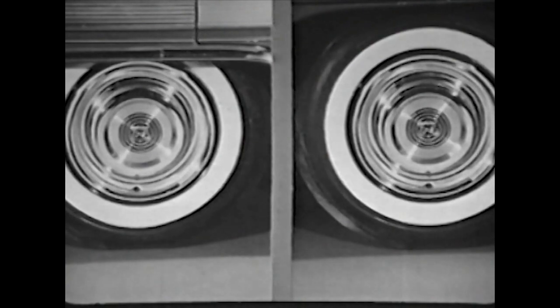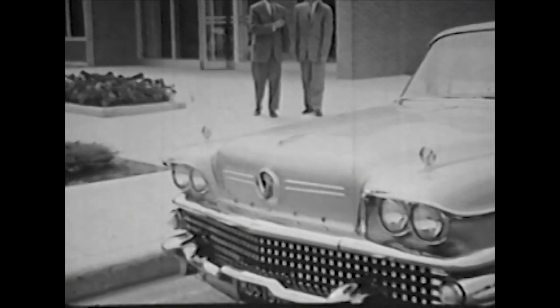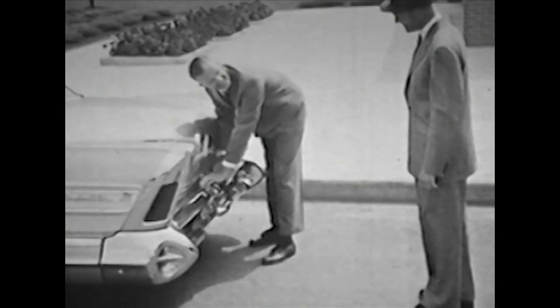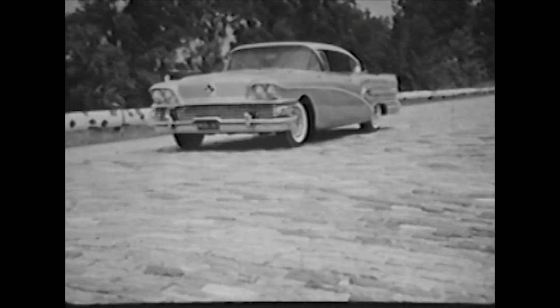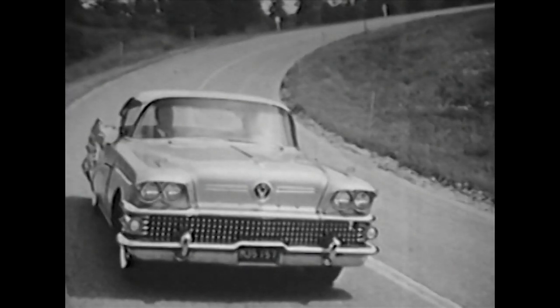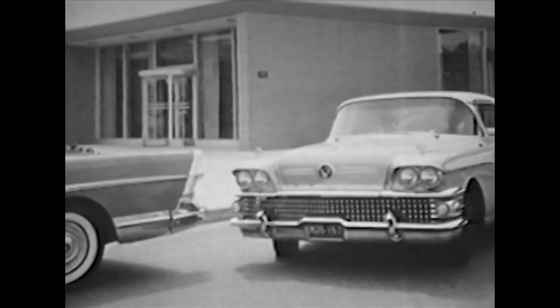And how handy that is for changing tires or getting out of mud or sand. Of course, the way to sell Buick's air poised suspension is to demonstrate. Begin your demonstration by putting your weight on the rear bumper. Show your prospect how the car momentarily sinks then returns to its proper level despite your weight. Then on the road, give the car a real workout. Prove how ruts, potholes, and bumps are smoothed out miraculously, and how turning, twisting roads are a breeze with the road-hugging, sure-footed new airborne Buick. Remember to talk up safety power steering too, since air suspension can be ordered only with a power steering option.